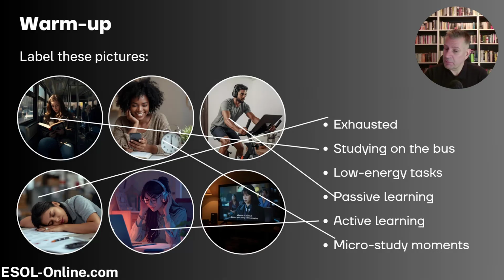Active learning. So we talked about passive learning. Active learning is, of course, when you're actively learning, you're engaged in the learning, you're not doing anything else. It might be that you want to study by focusing just on that English and nothing else for an intense period of time, or you may want to do the more passive. Those are the different sort of study approaches.